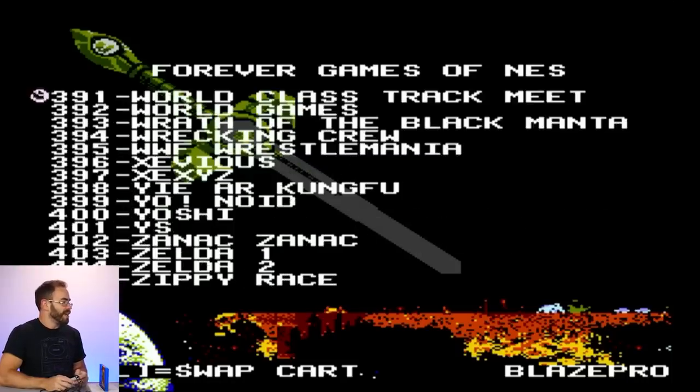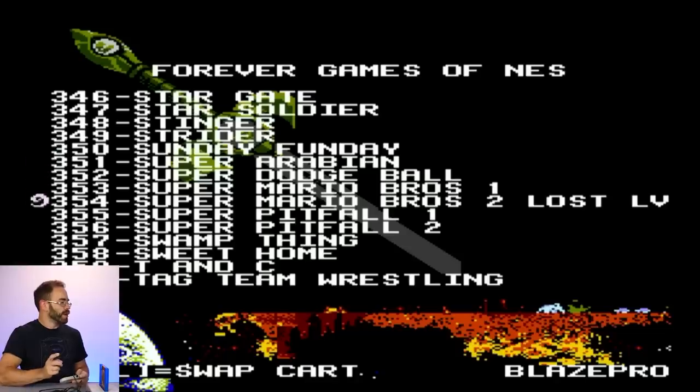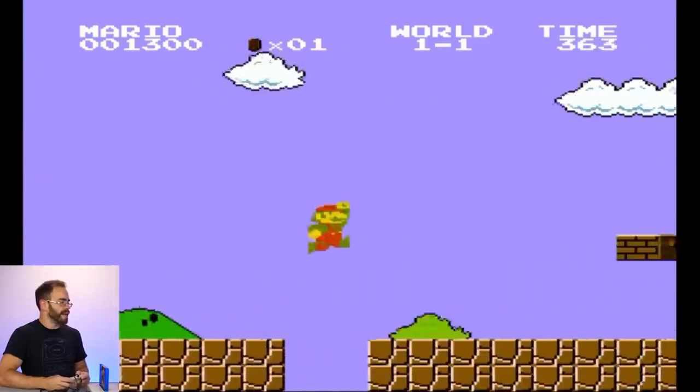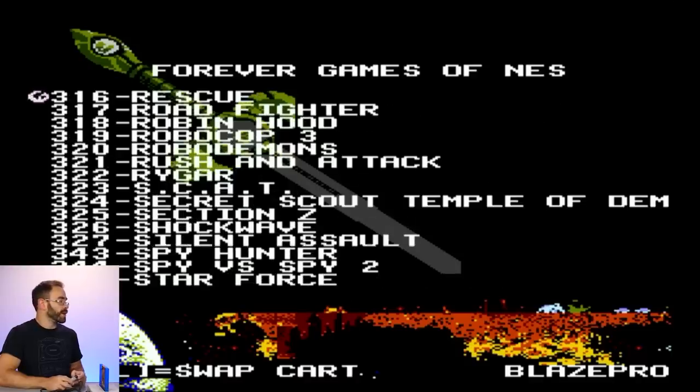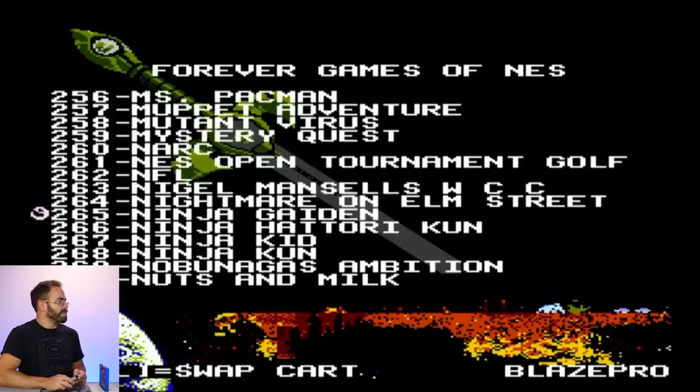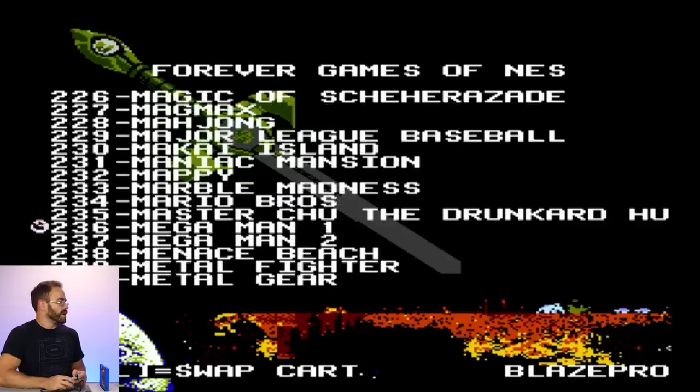Hitting select again brings up more recognizable games — WWF WrestleMania, Super Mario Bros. 1, Lost Levels, Pitfall. Going to Super Mario Bros. 1 looks correct — this does look like Mario, not 'Super Maruo.' No Star Tropics though, which is a point off. They have both Skate or Die entries and even Prince of Persia, which is surprising. For Mega Man, they only have one and two — missing three, four, and beyond, which is a minus. Even Mega Man 6 was really fun.